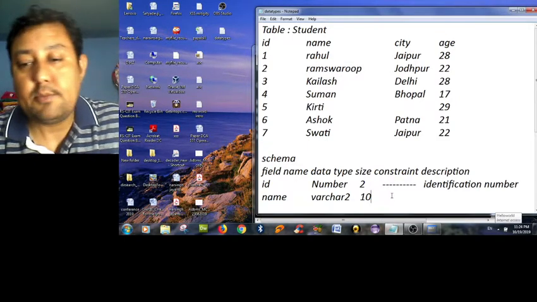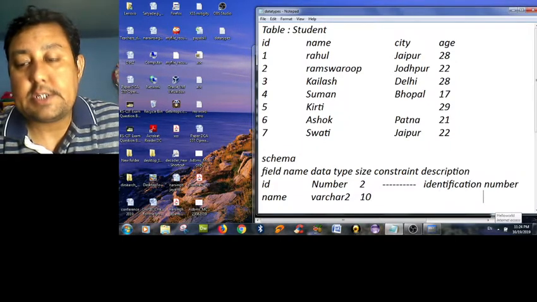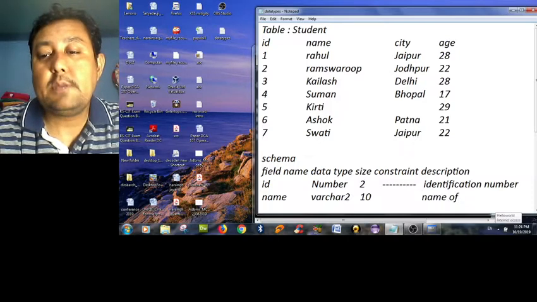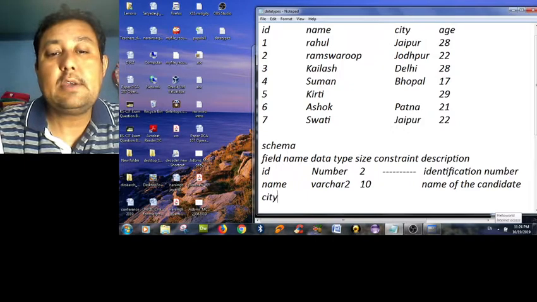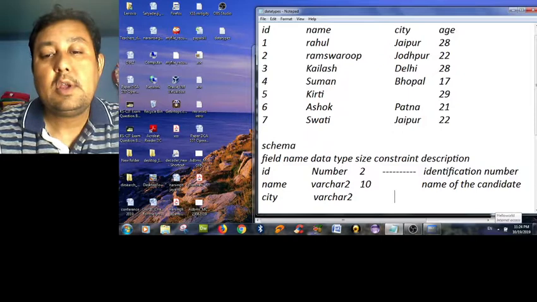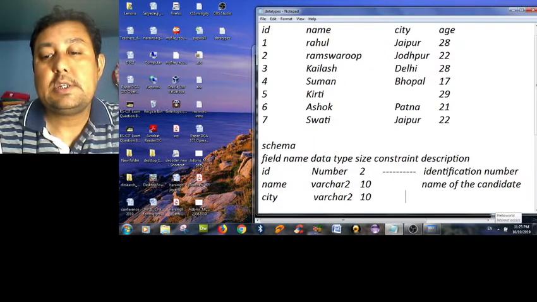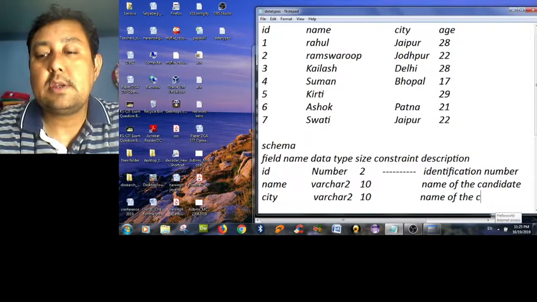Constraints, I'm not including any kind of constraints here. The description is name of the candidate. Okay. So now the third one is city, and it is also varchar 2, and size here I'm including 10, and the description is name of the city.